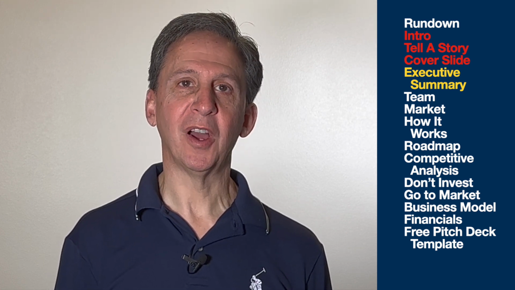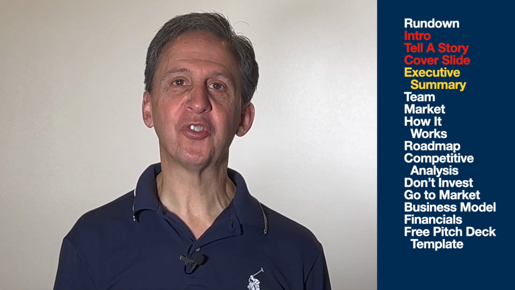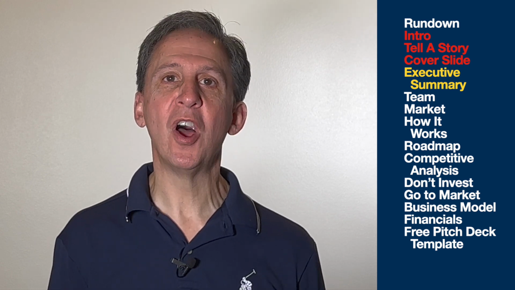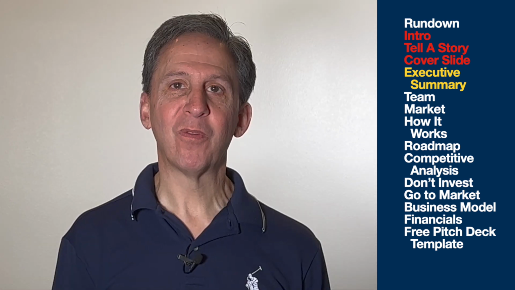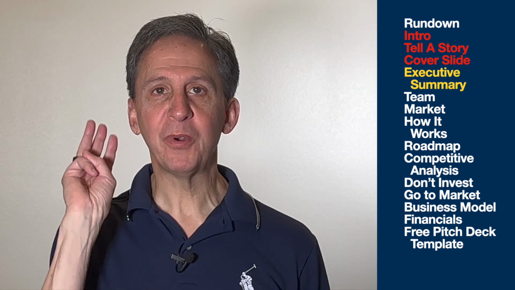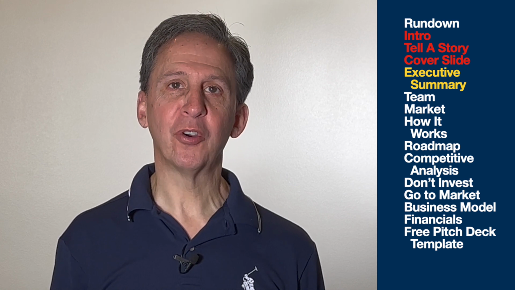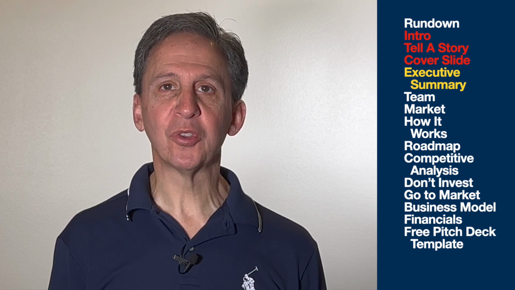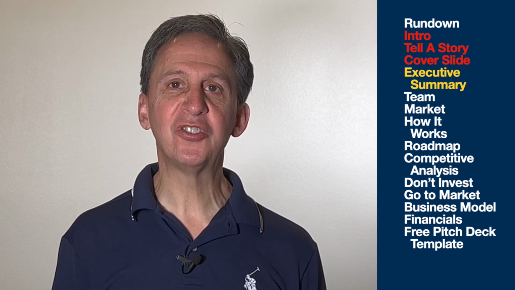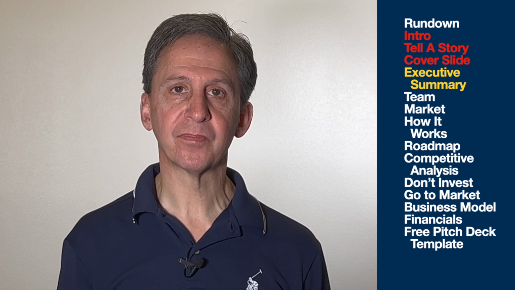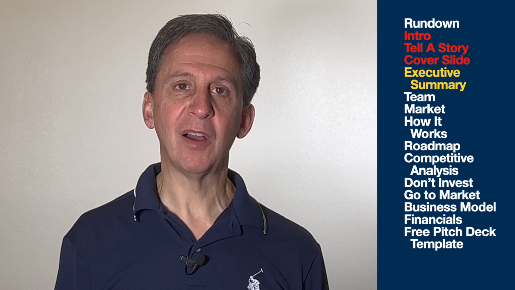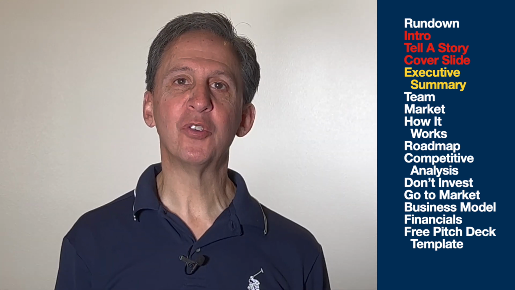Next, we have the solution slide. The idea of this slide is you are solving the problem. So you want the bullet points you use on this slide to solve each of the problems presented in the bullet points on the problem slide. For example, let's say there are 3 problems customers currently have using the most popular solutions in the market. Your solution slide should show how you solve each of these 3 problems. Again, don't go into huge detail here. Keep it at the bullet point level. Now we've completed your executive summary.